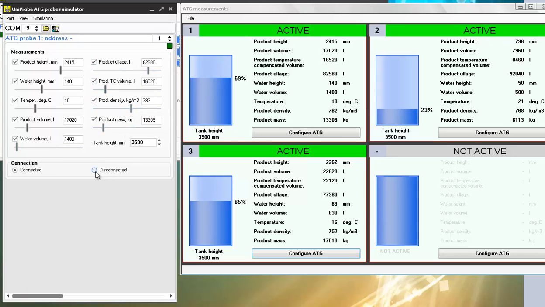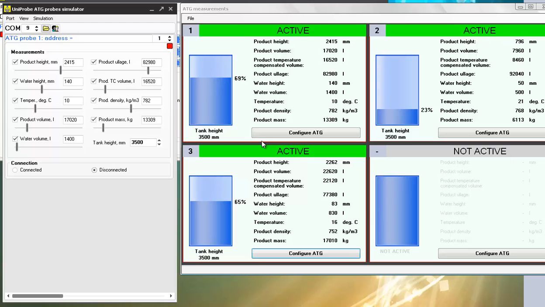Of course, we can make the ATG system disconnected, and it will not be accounted for anymore by the PTS controller, and in some seconds we will see that the probe became not available in the POS application.